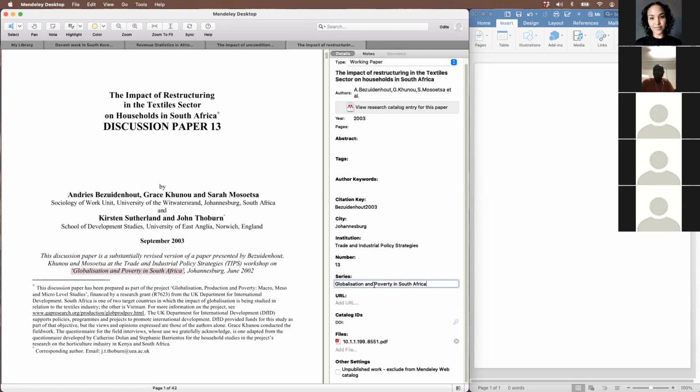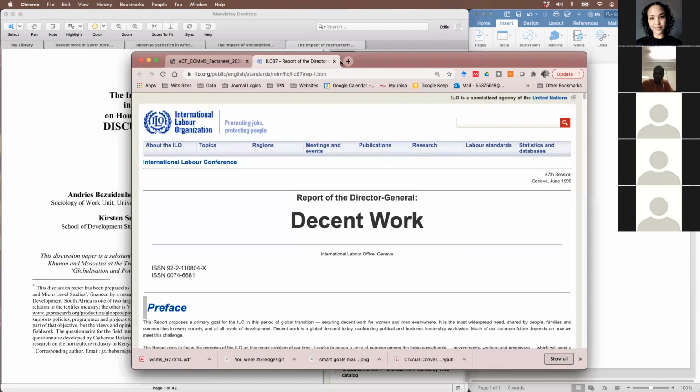Another useful thing to do here is, sometimes you don't know what to put where. So one thing to do is to do a Google Scholar search of the article and then see who it's been cited by. Let me just use this one as an example. I hope it's been cited by someone.